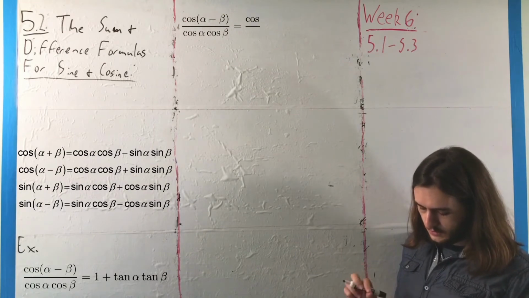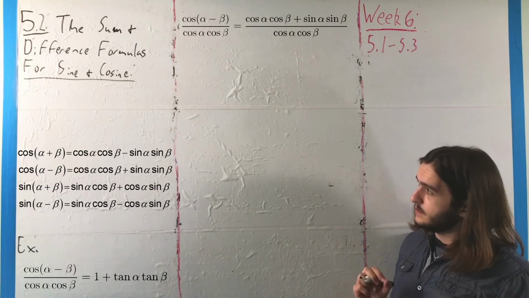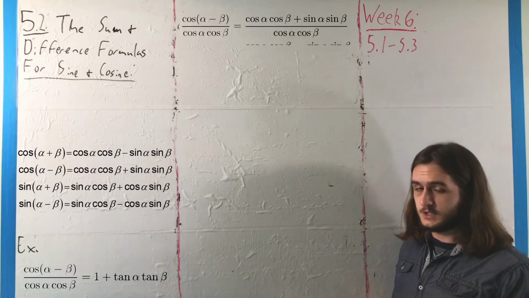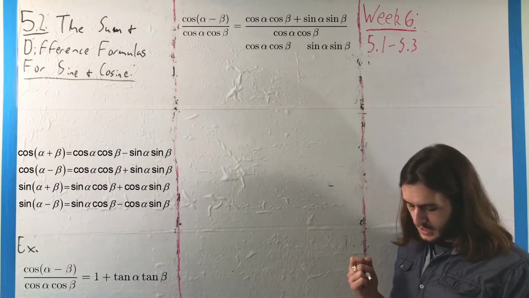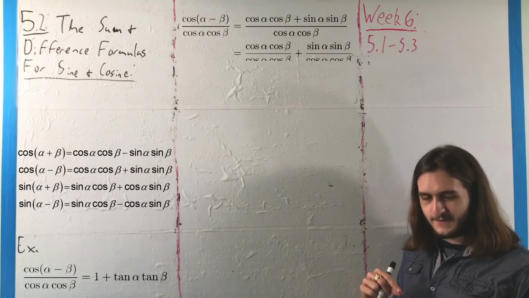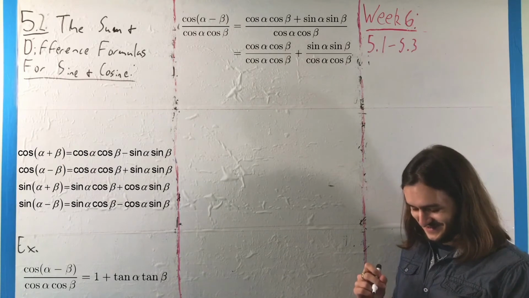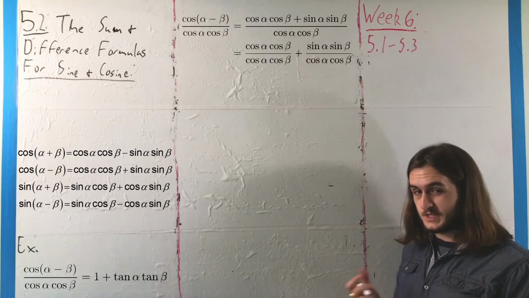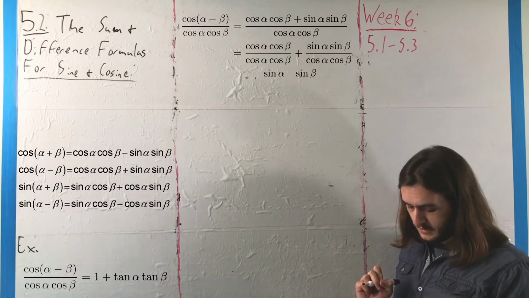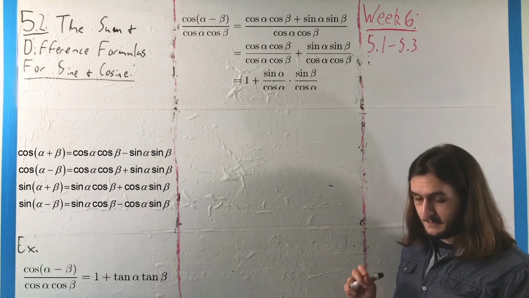and split that up into cosine alpha, cosine beta, and sine alpha, sine beta, where we can then take that rational and split it. Splitting rationals is something you're going to see when you get to Calc 2 for a specific integration technique. And once you split that rational into cosine alpha, cosine beta over cosine alpha, cosine beta, plus sine alpha, sine beta over cosine alpha, cosine beta, and there's a lot of Greek letters here, you'll see that that first term just simplifies down to 1, while the second term, you can split that up into sine alpha over cosine alpha and sine beta over cosine beta.